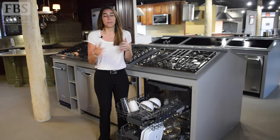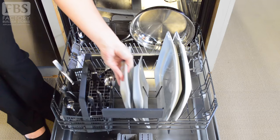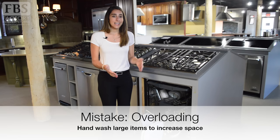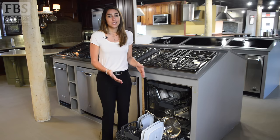Third is loading your plates on the bottom rack in the same direction. You want your plates on the bottom to all face the center to provide better access for water and soap. Our last very common mistake is overfilling. Just like your washing machine, a dishwasher is less effective when it's crammed full of stuff. If the water and soap can't freely circulate, your dishes will not come out clean. To avoid overcrowding, you can hand wash a few of your items.